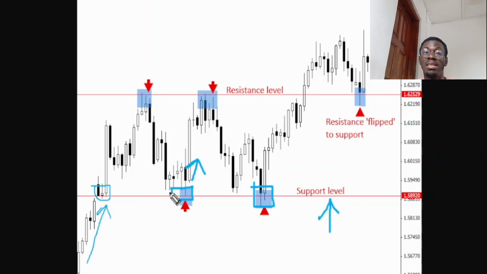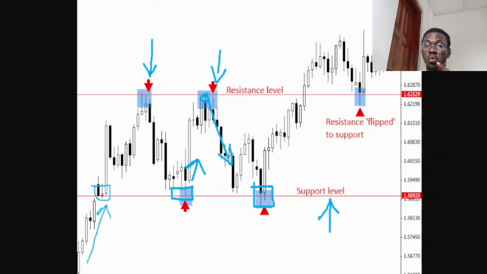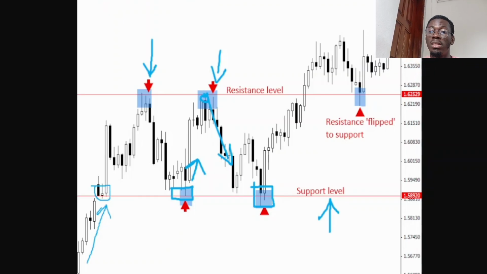And resistance is the ceiling that is resisting price from pushing up. You can see this area here, there was the first resistance around here, there was a second resistance around here, and when price reacted, there's a push to the downside. So one thing I've noticed is, anytime support breaks, it becomes a resistance. So put this one down. Anytime support breaks, it becomes a resistance, and anytime resistance breaks, it becomes a support.